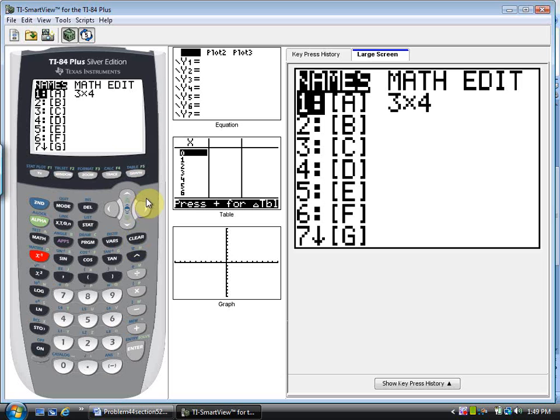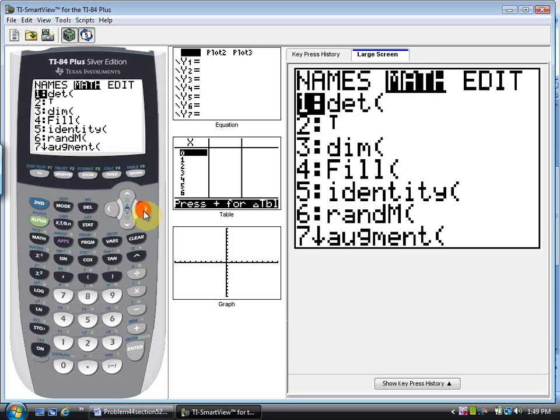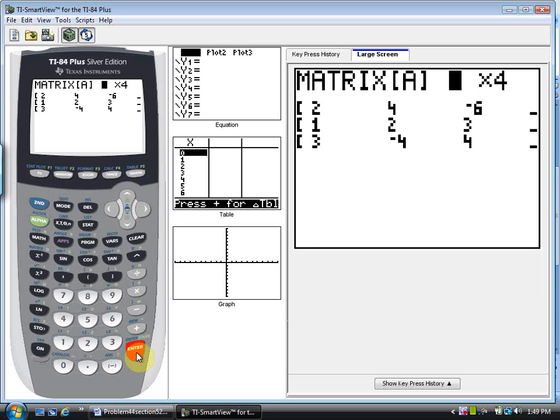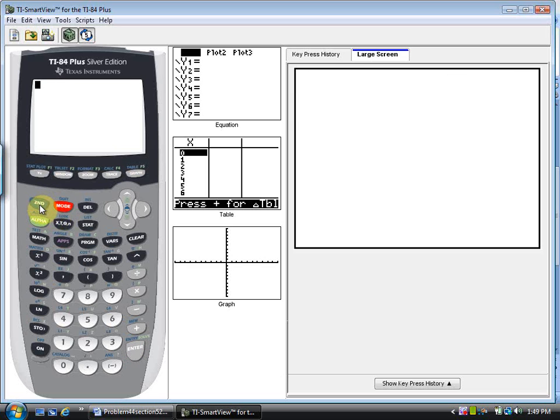So once you see this screen, we want to go to edit. Okay, so we're going to move the arrows over, and the matrix we just worked on is a 3-row by 4-column. Here it is. So if I hit enter now, I see the matrix. I already typed it in, but we can see 3 rows, 4 columns, and here are all the values we had. I already put it in, so now I'm going to X out of this screen to get a blank screen. I go second mode, and I get back to a blank screen.